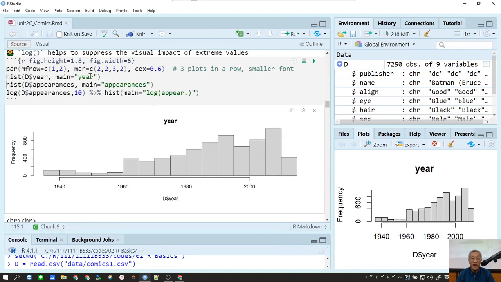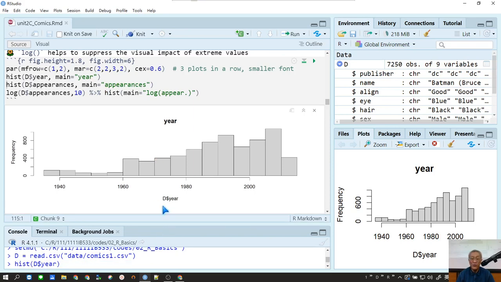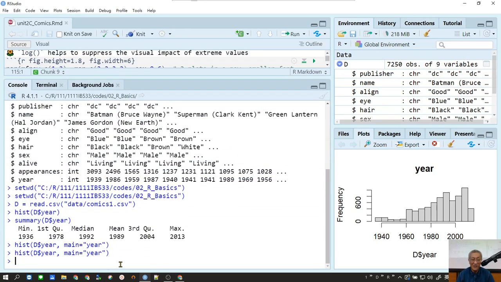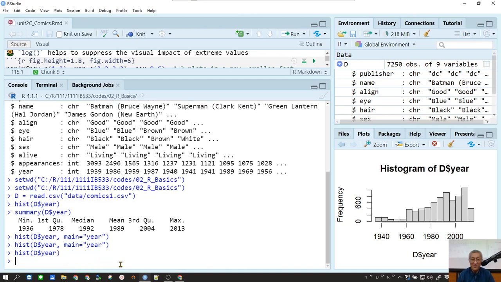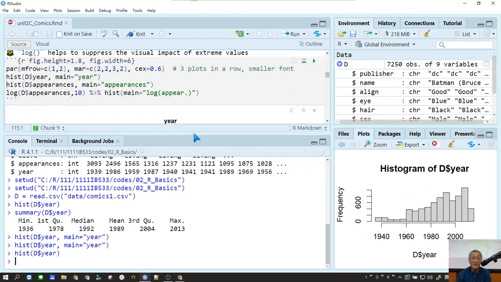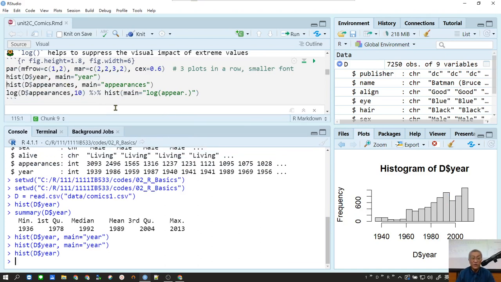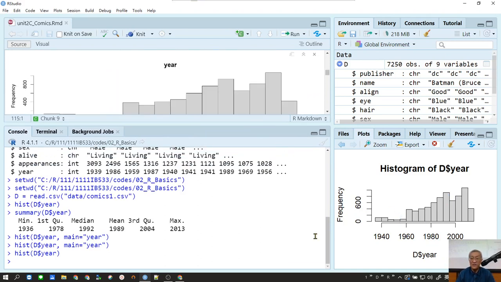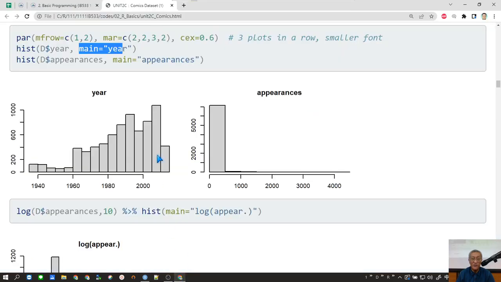Basically, if you execute a code chunk, the output will appear below the code chunk. And if you execute a command here, the outcome will go to this place. Let's go back to the notebook, it's easier.